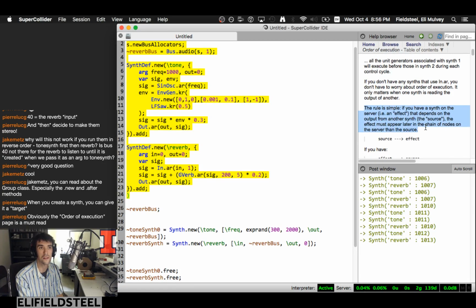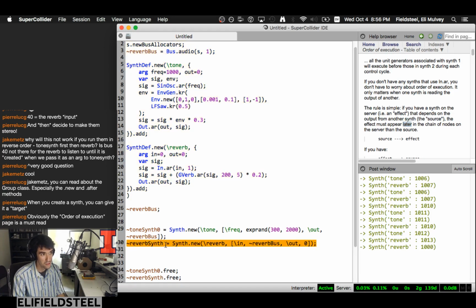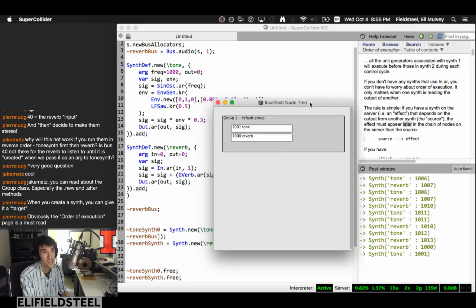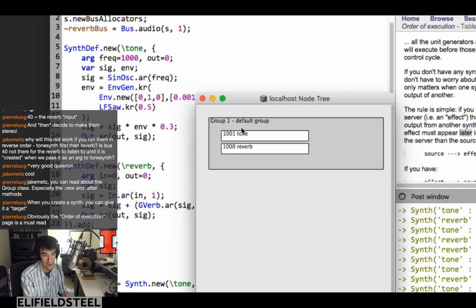And this is the paragraph that I show in tutorial 7. The rule is simple. If you have a synth on the server, in other words, an effect that depends on the output from another synth, the source, the effect must appear later in the chain of nodes on the server than the source. So when we create the reverb first and then the tone synth, the source is at the top and the effect is at the bottom. And that's what we want.